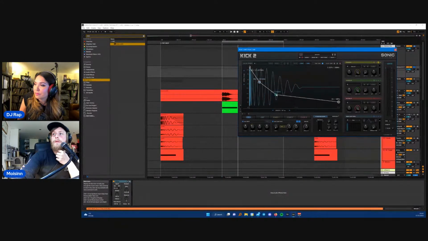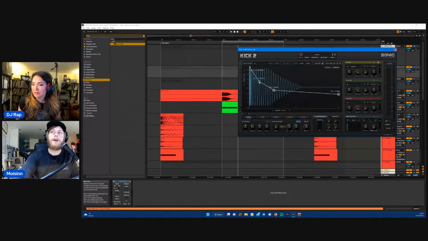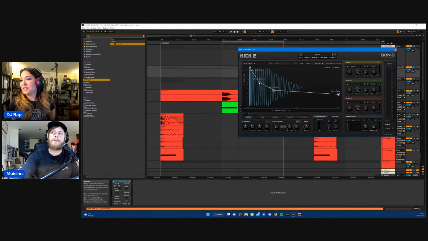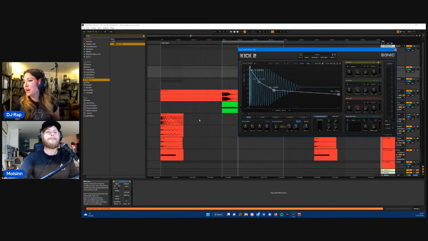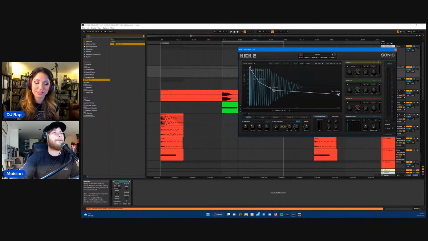Yeah, so F. So each stage of this snare, we're going to make sure that lands on an F. I mean, it could land up here. It doesn't really matter because this happens so quickly, but let's just do it for the sake of this. It's something I used to get yelled at all the time by the mastering guys, like, your kick's not in key. It took me ages to learn how to do this and how important it was. And I was like, why is it so important?